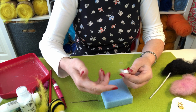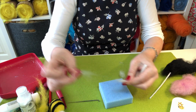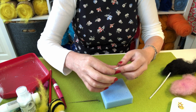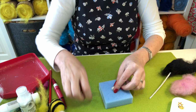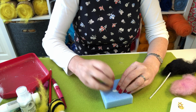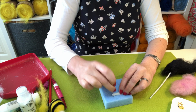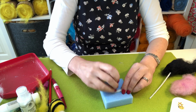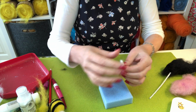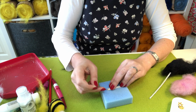Okay, if when you've done that you think, oh my goodness, one paw's 3 times the size of the other, just take a bit of the wool off and do it again with a little bit less, like so. Okay, so wrap it round and poke it in. And there we have 2 little arms. I should have made one of these in advance, shouldn't I? Anyway, so we're nearly there. So poke it in, and the same thing, give it a roll and poke it in to make it nice and secure.